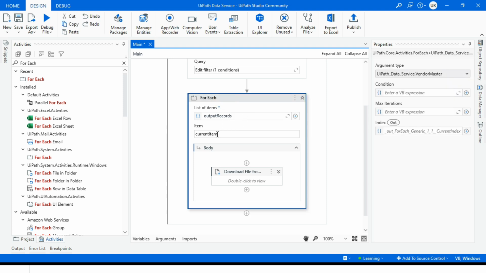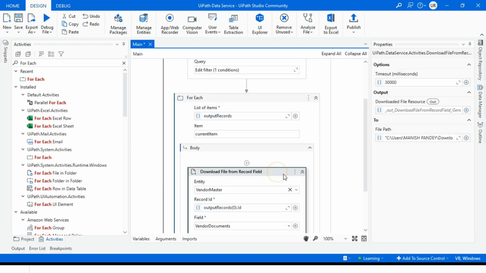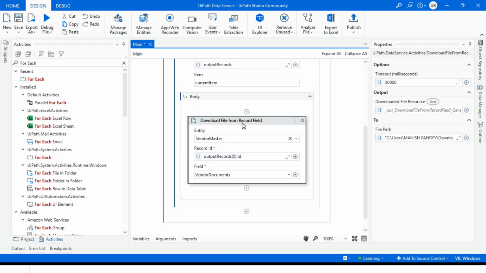Okay, now we have current item. We'll go to the download file activity, and here we have record ID. Instead of taking it directly from that collection, we'll pass the current item. Why?